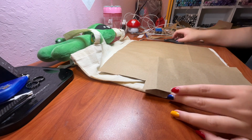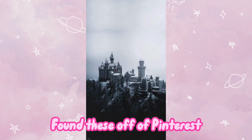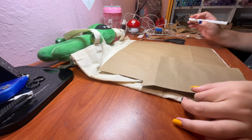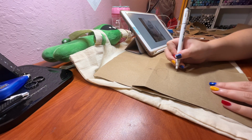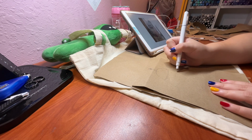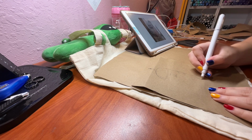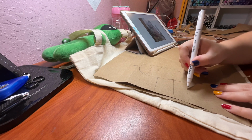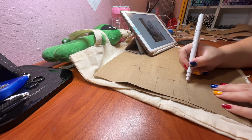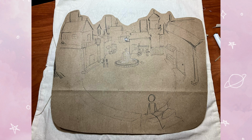I used a lot of references, and here are some of the references I used, because there is no way I can just come up with this, because I do not draw backgrounds, I draw people. I decided to go straight in with line art instead of doing a whole sketch, because I don't like drawing backgrounds, and I didn't want to do a sketch and then go over it all with line art. Backgrounds are more detailed, so going straight to line art would be faster. I wanted to split the background into three parts: two parts would be the foreground, this little thing, I don't even know what it's called, and the other clock thing, and then the main background.